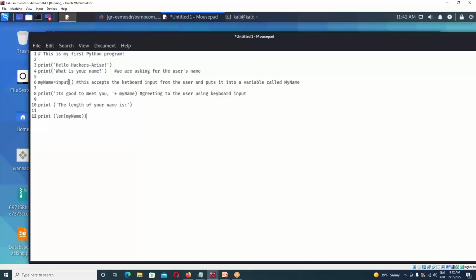Let's go ahead and put a little note in here. This prints the number of characters in the user's name.